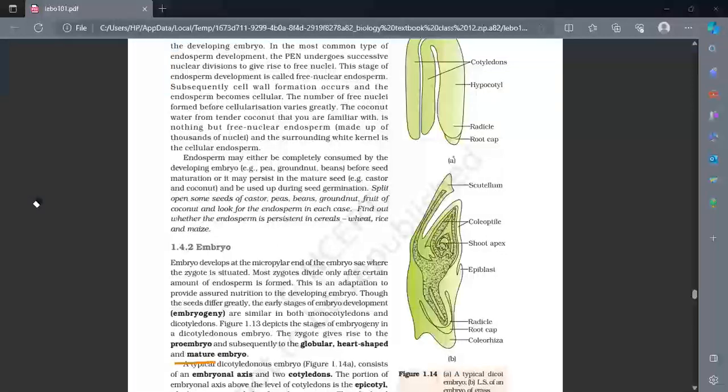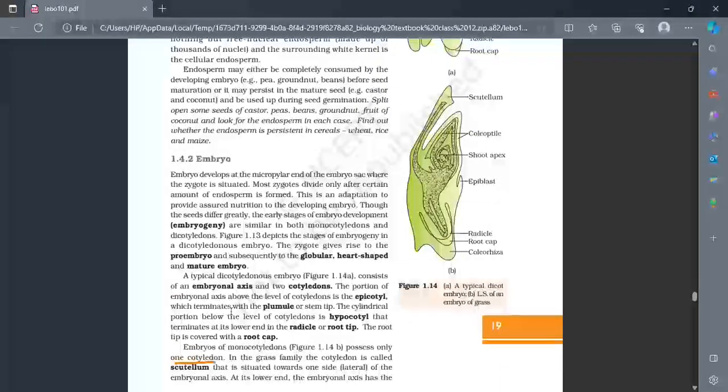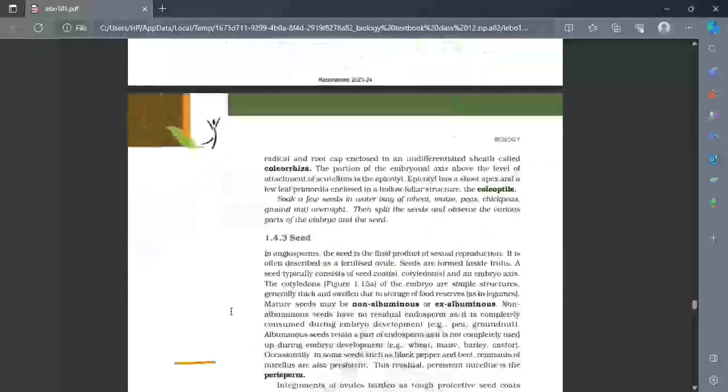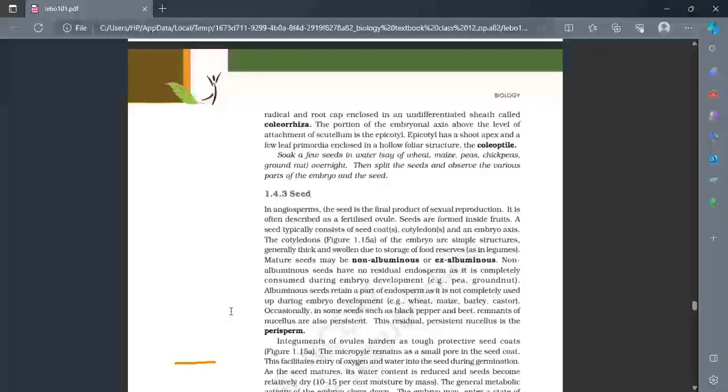Once the zygote formation happens, it divides and forms the embryo. Okay, fine. So all the diagrams need to be practiced. It's not that you just look at the diagram and will be able to draw it in the examination. Make sure you practice the diagram in a rough copy. Diagrams in the examination should never be rough diagrams. Being a biology student, you should draw a very proper diagram so that marks are not cut. Not sure about it, sometimes rough diagrams have also been given marks, but my suggestion would be to always give a proper and well-defined diagram.